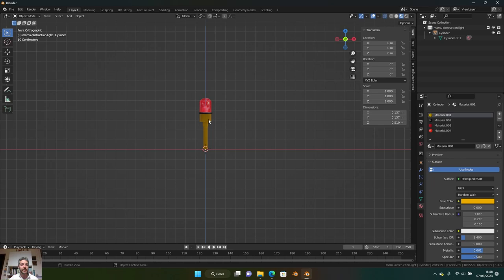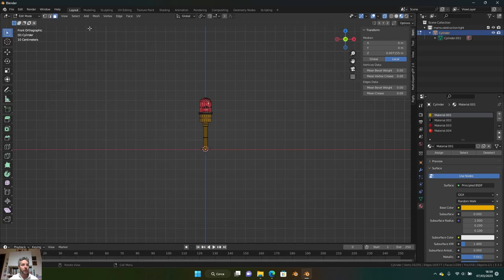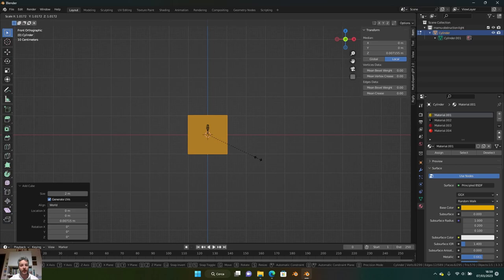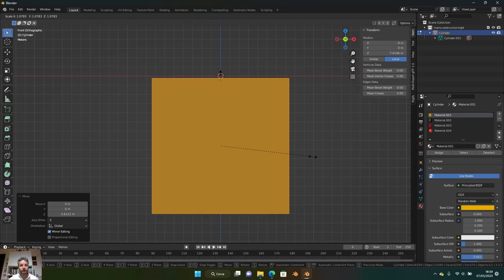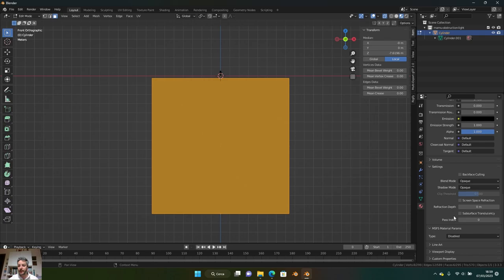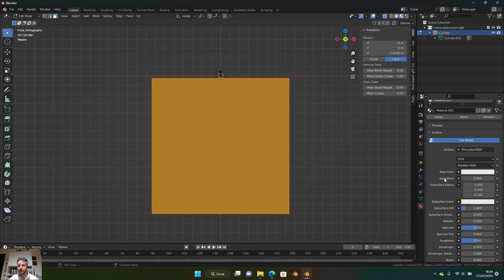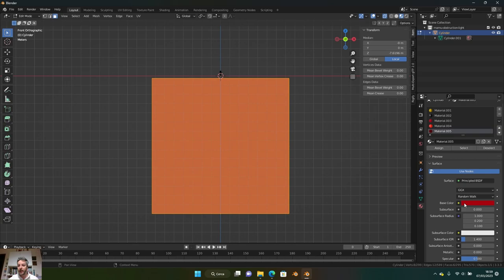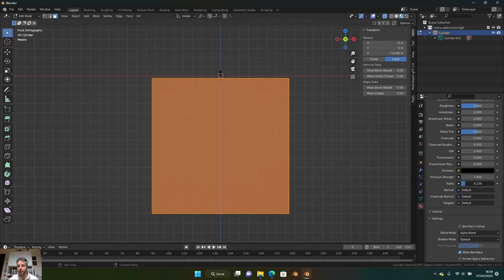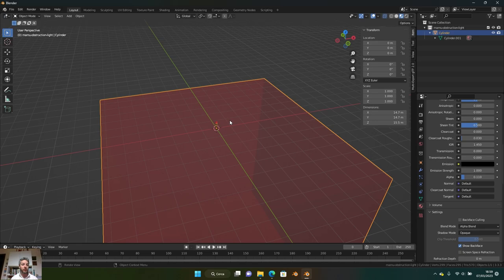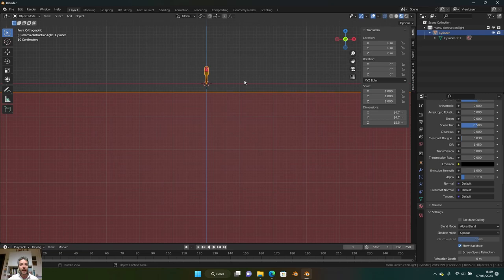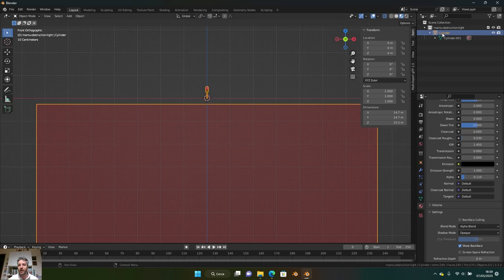So we need to use our older trick of adding to the mesh in edit mode a cube, a very large cube or a plane, whatever you want. I usually use a cube. Okay, and to this cube I'm gonna add an invisible material. Assign, and usually my invisible material is red because I use the old exporter, and with the alpha like 0.1. Okay, invisible material will not be visible in the simulator, so you can use whatever value you want for the material. Okay, so making sure this is part of your mesh and not another mesh, so this is a single mesh. And let's export this in Flight Simulator and let's see how it looks.